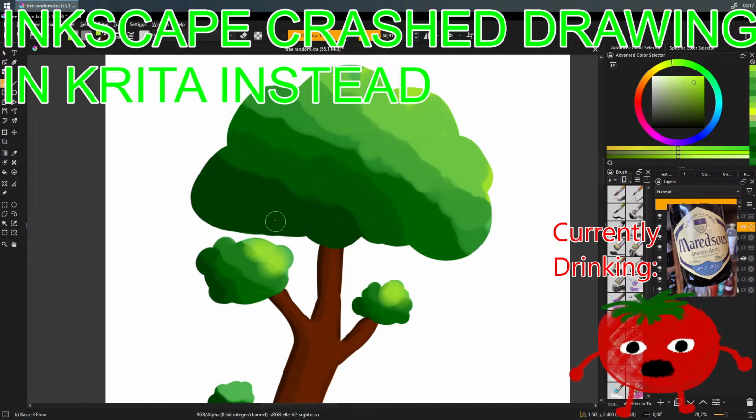Okay, this kind of looks like shit. If I was illustrating a children's book, this might be fine, very stylized, cartoony. This is not realistic at all. I've just blanked when it comes to shading the tree leaves.